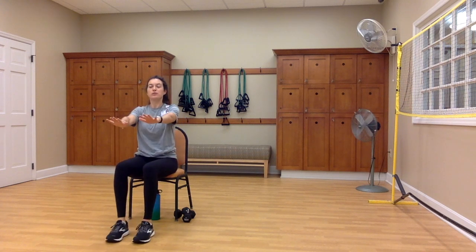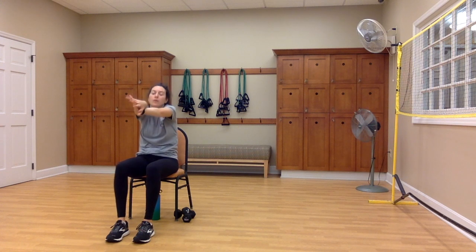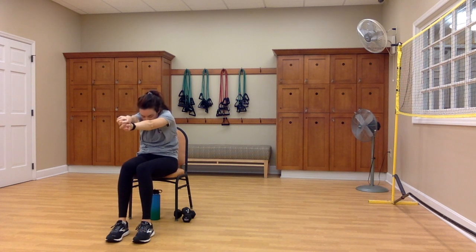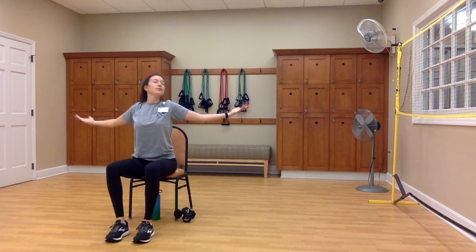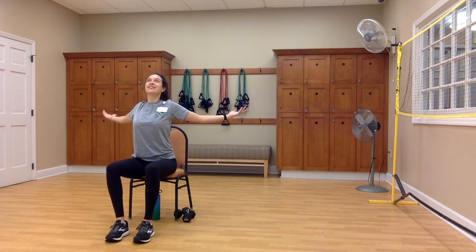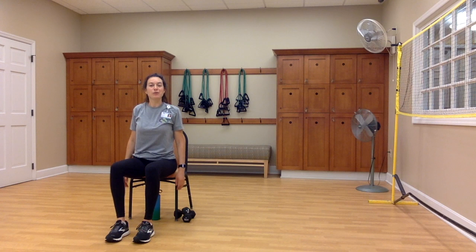We're going to reach our arms forward. You can bring the backs of your hands together, or interlace your hands around your back. And then open the arms up wide. Stretch through your chest, palms towards the sky. And both arms down. And we'll end with three deep breaths.